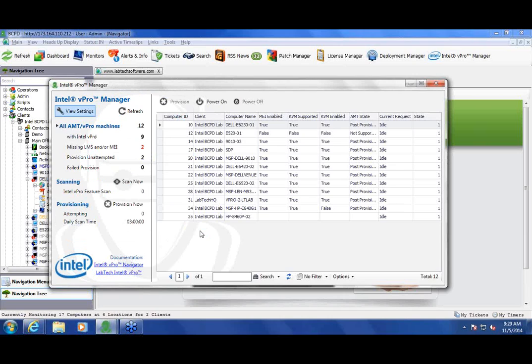So you get this screen. A lot of your fields will not be populated because you haven't actually ran any scans. When you do a feature scan, basically you can click on a line here and then click Scan Now. And what that'll do is it'll go out, drop an executable on the remote client, do an inventory, and look at the firmware, grab some data, bring it back, and it'll be parsed and will provide this data for us.